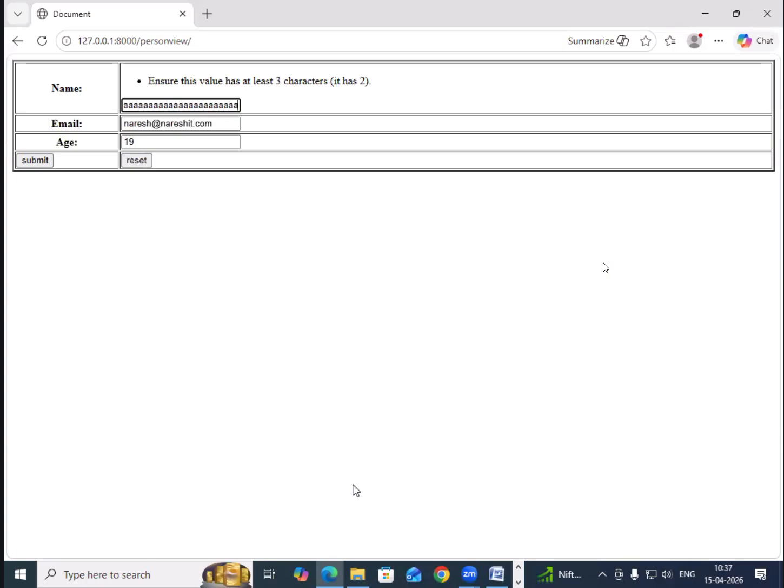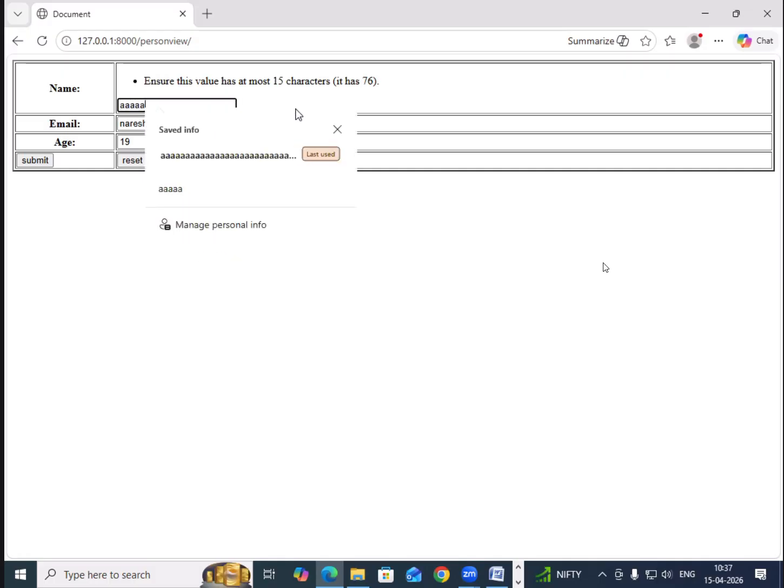But what will happen if I give more than 15? Then if I click on submit, you can see ensure that this value has at most how many characters? 15. But it has how many characters? 76 characters. Submit.